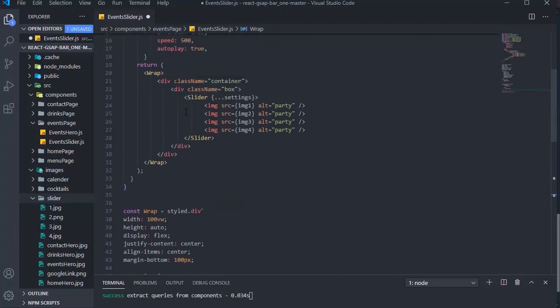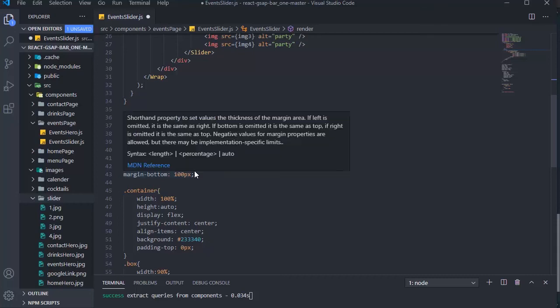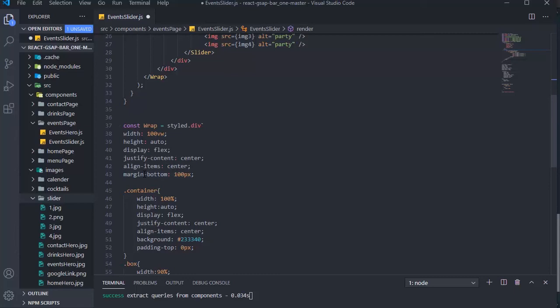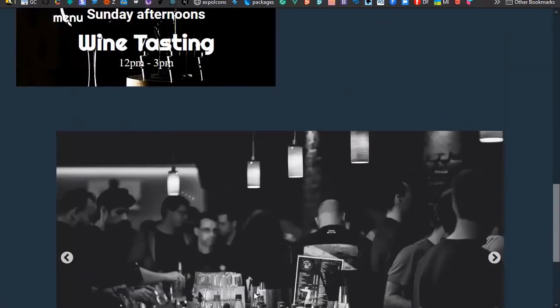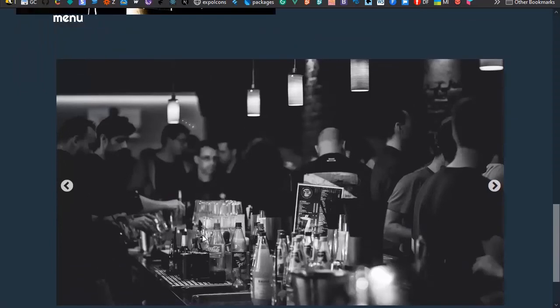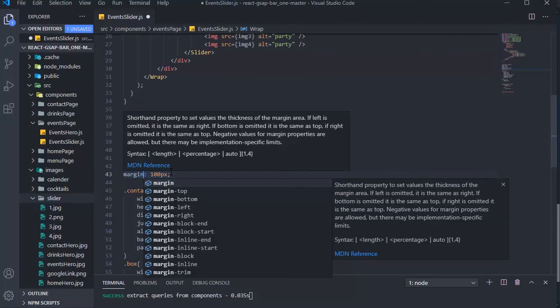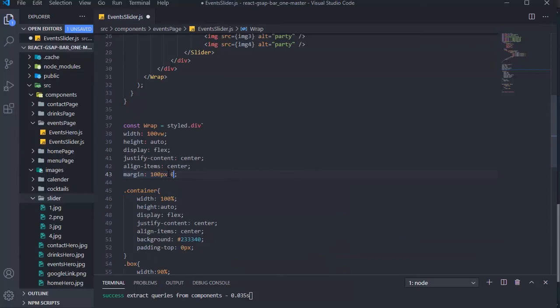Well, this is our container, our main wrap with 100% viewport, height auto. We're flexing it, justifying the content in the center, the items in the center, little margin on the bottom, and normally this is on the bottom. Let me show you here. Yeah, so we're also going to throw margin on the top, just so it won't look crazy. So we might as well just do this for now. We'll put a 0 on here. Alright, so we got none on the sides.